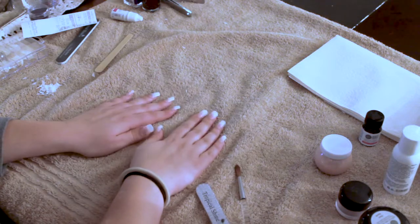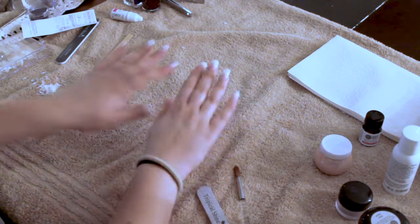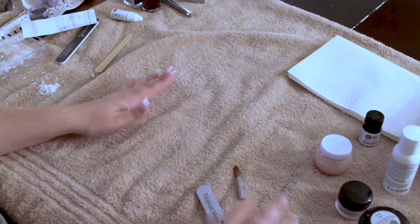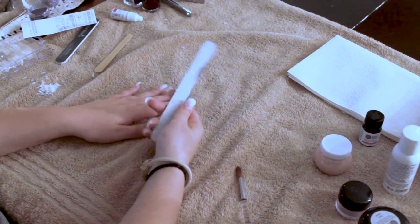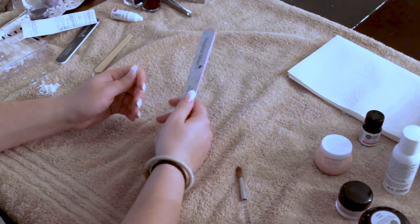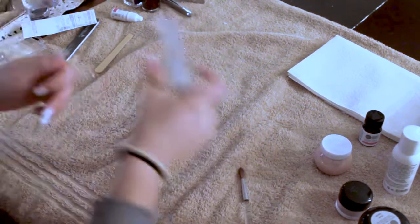Now I got my tips on. Looking hot, looking fresh. Now, because right now they're more rectangle, I want them to be coffin. So I want to use this. I'm gonna file the tips before I put the acrylic on. That's what Susie said to do, so I'm gonna do what Susie says, okay?